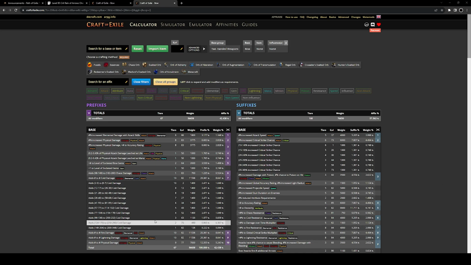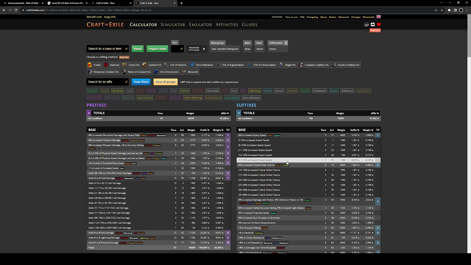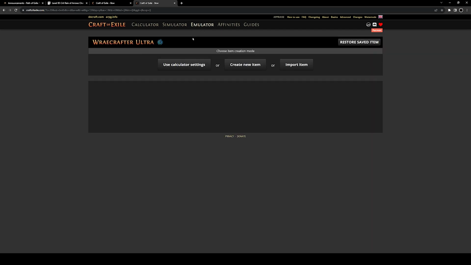The reason being is that's when T2 elemental damage rolls. The only other thing we care about is crit, which you can get T1 at 73, and attack speed, you can get T1 at 37. So you've got your bow, what do you do? Well, we're going to go into a thing called Craft of Exile. I'm just going to go through the crafting process and how much it's going to cost.